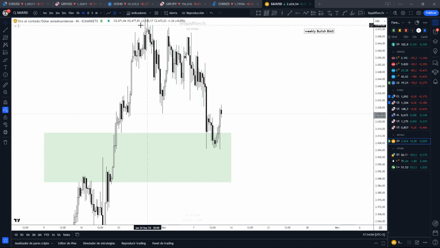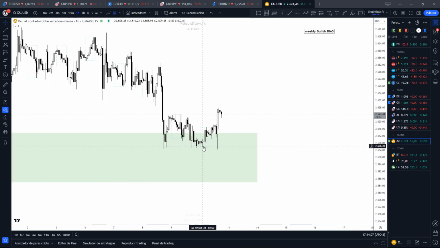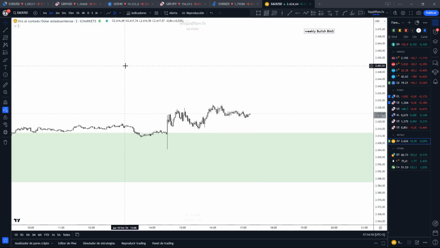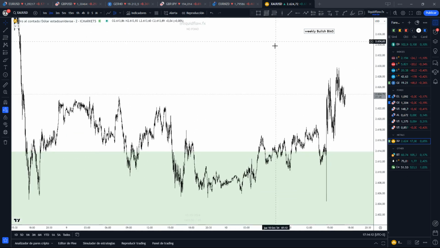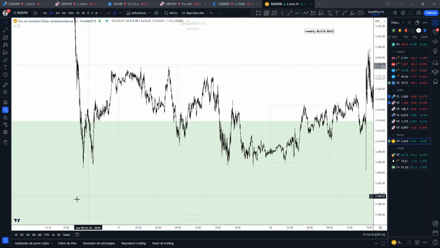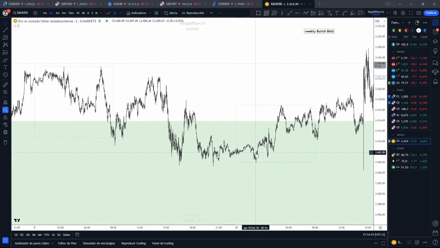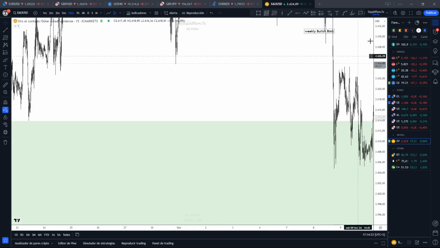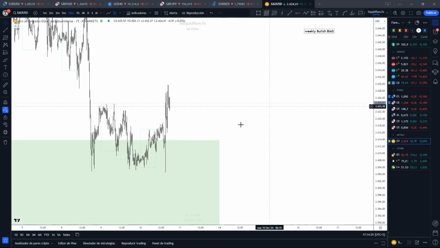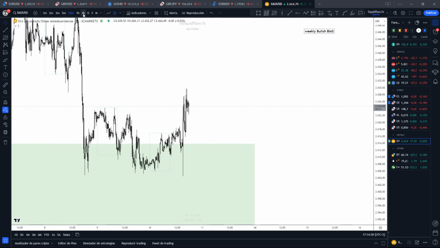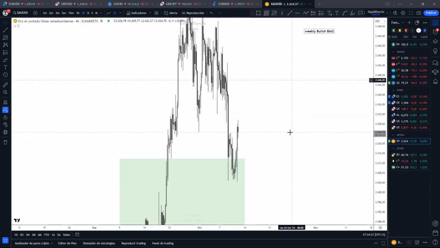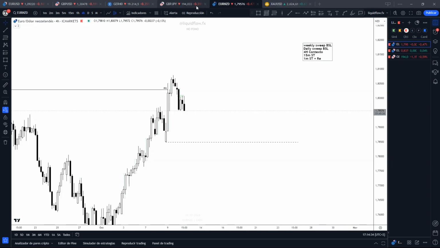For example, here in gold, we have this. I mean, you have many moments. You could get that entry. You could get that entry pattern here, here, here again. So don't waste your time here. Just try to keep your focus on the higher time frames. That's what I'm doing, and that's what I invite you to do. And just make your back testing.